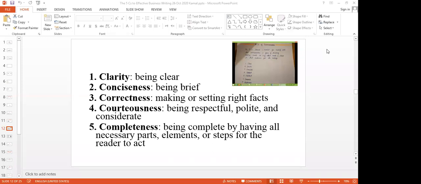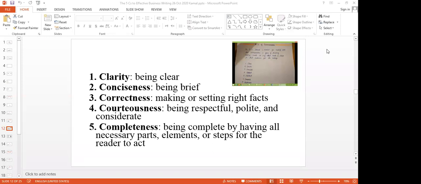Number three, you mentioned that, mashallah, in your answers, correctness. Very excellent. When we say correctness, again, this is something very important when we write. In order to make our writing again clear, we need to write correct language, correct wording, correct structure, correct grammar, correct spelling, and so on. Yes, you need to write correctly with good grammar, good spelling, good wording, and so on.